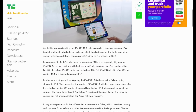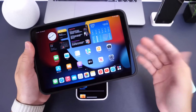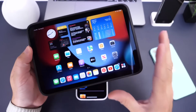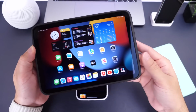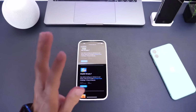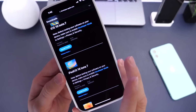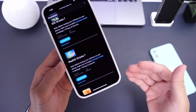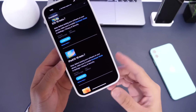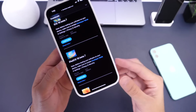Apple usually releases iOS, iPadOS, tvOS, and watchOS pretty much at the same time. macOS sometimes does get delayed when the new Macs come out later in October, but it looks like Apple is having trouble figuring iPadOS this year, or maybe there's some new iPads later in October that are not ready to be exposed with the next generation iOS 16.1. But Apple is now delaying iPadOS 16 to iPadOS 16.1, so we won't see iPadOS until later this year, which is something unusual, something new that Apple has done this year.